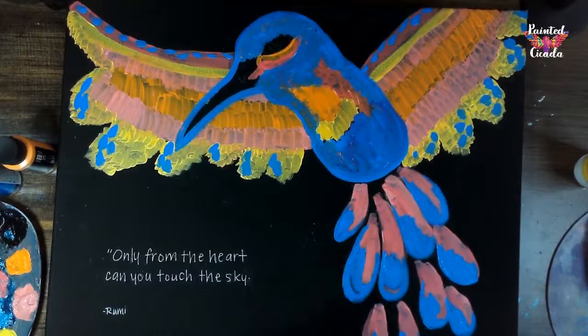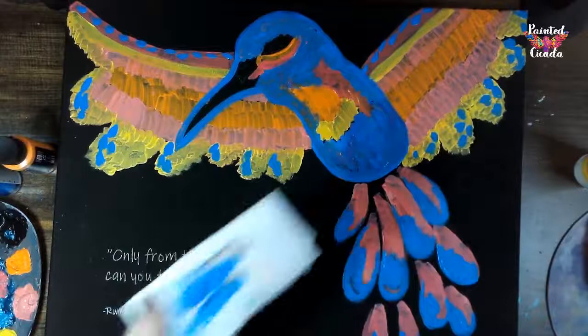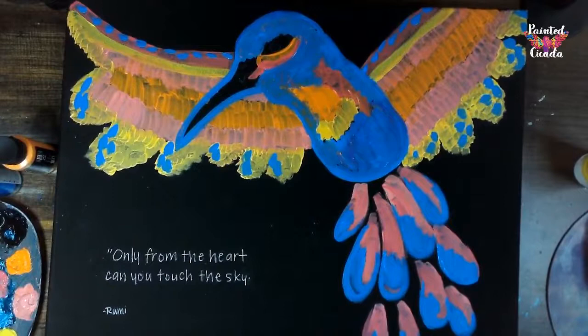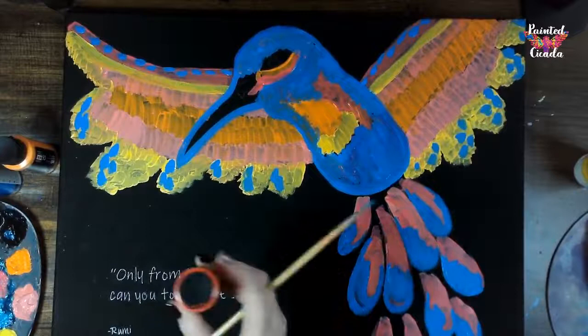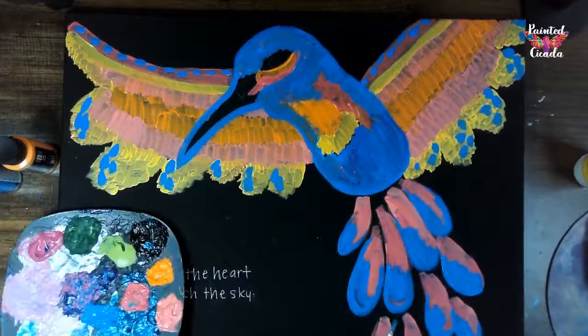Okay, so what I'm gonna do now is clean off my brush. I'm not doing a whole lot of washing in the water. Since a lot of these colors are blending, I'm really just wiping it off on a paper towel. And I'm gonna continue to add color and layer onto this bird here. The next color that I'm gonna use is a darker blue, and then I wanna get some red in here. So I've got a nice bright ruby red, and I'm going to use a navy blue. Again, your call, your choice, this is your bird.